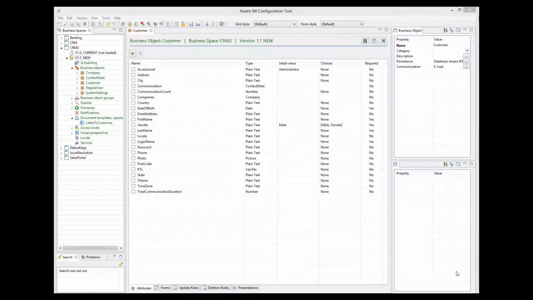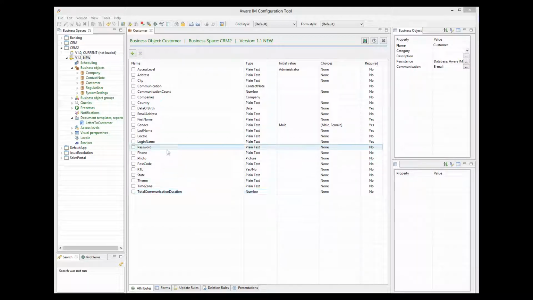Now I'm going to explain how to store a document in an object's attribute. If a document requires personalization, like the greeting in the previous document, we must define document templates that will be populated with data at runtime. However, if you just want your application to store the document in its original format that the user uploads from somewhere, then you don't need document templates at all. You can just define an attribute of the document type, and AwareIM will handle the rest. Let's get our customer object to store his resume, for example.